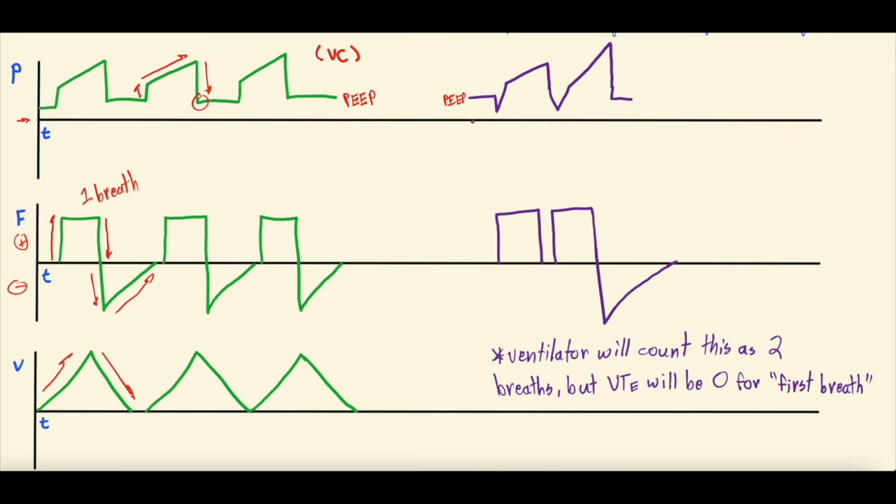When they initiate a breath, their diaphragm contracts just like you or I, and that decreases their intrathoracic pressure and would fill their lungs, but they have an endotracheal tube in. So the ventilator sees this decrease in pressure when they initiate a breath, this little negative inflection. And then the ventilator says, all right, they want a breath, I'm going to deliver the breath. So then they start to deliver the normal breath.